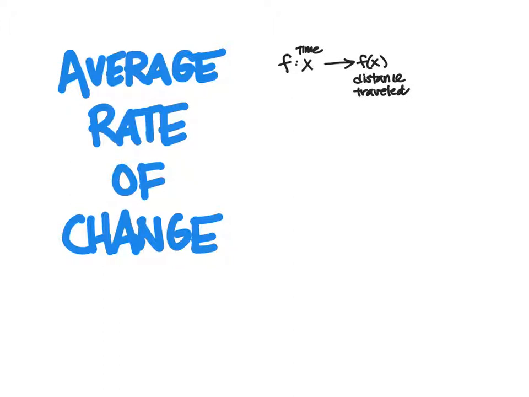And in class, we discussed how to compute the average speed over various time intervals. We talked about how to figure out the average speed over the first 3 hours, and we agreed on this expression. That numerator, f of 3 minus f of 0, takes the distance traveled 3 hours into the trip minus f of 0, the distance traveled 0 hours into the trip, and divides it by 3, the number of hours that have elapsed.